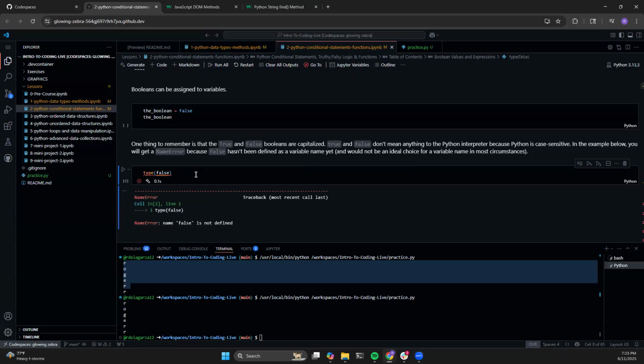If you want to use your Booleans like True or False, ensure that you capitalize them or you're going to get an issue. If you're used to JavaScript, this might be a little confusing at first. You might be getting some errors because you're so used to typing it with lowercase. Just make sure you capitalize them so you don't get that error.